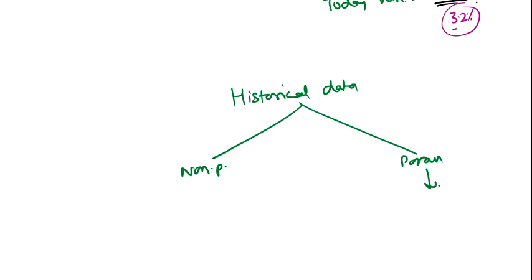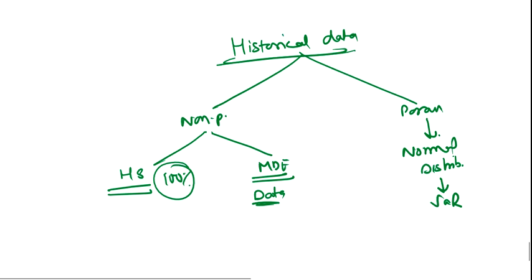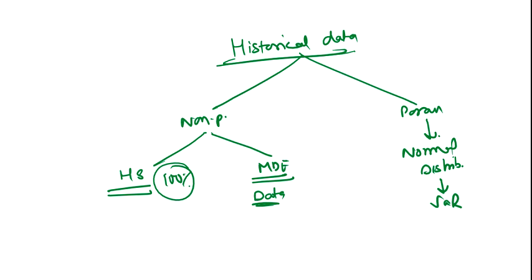In the parametric method we are assuming the normal distribution, but the parameters of the normal distribution come from the historical data, and then I am calculating VaR. When it comes to the non-parametric method, we have two methods, historical simulation and MDE. In historical simulation, 100% weight goes to a single point. When I am doing the MDE, I am choosing the data which resembles the situation of today. Clear? This is the whole point about the VaR calculation, parametric method, non-parametric method, and historical data.